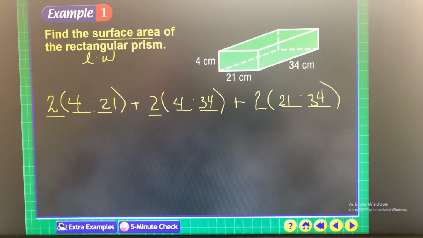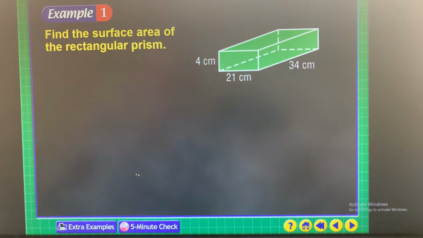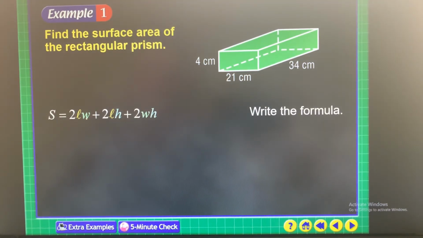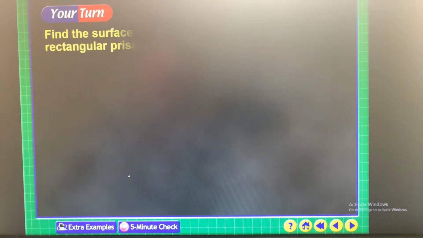So you're finding the area of all of the pieces and adding them together, and that would be surface area. So I'll take you through it. It looks like this: 2 sides front and back, 2 sides right and left, 2 sides top and bottom. Doesn't matter which one you do first. You get 1,868 centimeters squared, because we're not talking about volume. Volume is cubes. Surface area, it goes back to squaring our units. And that's it. Your rectangular prisms are pretty easy to do.